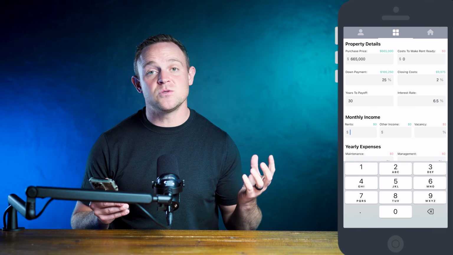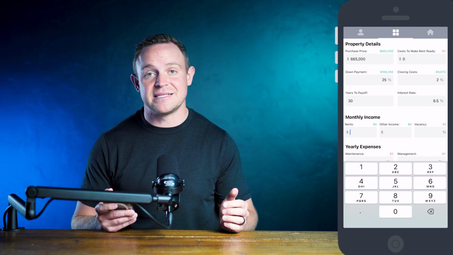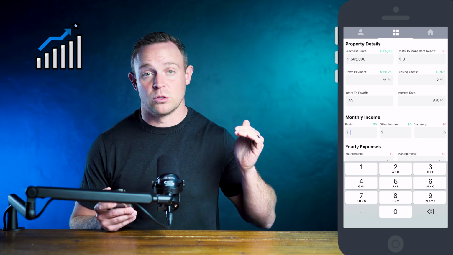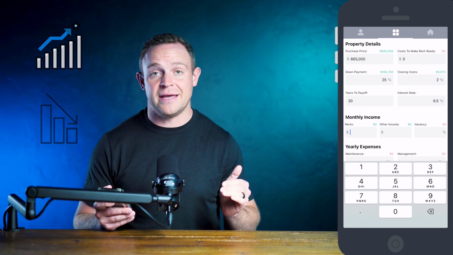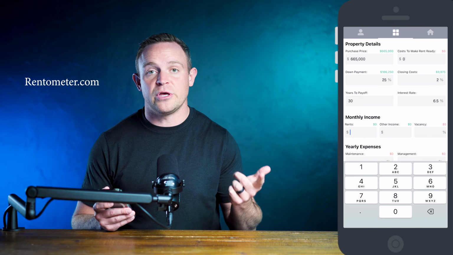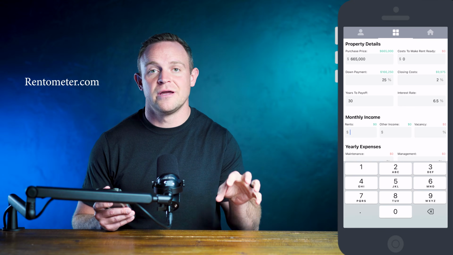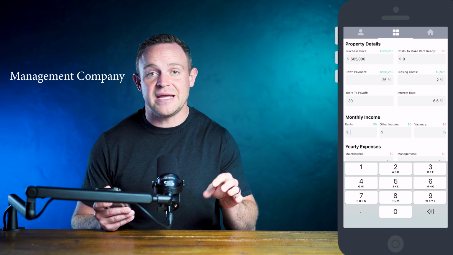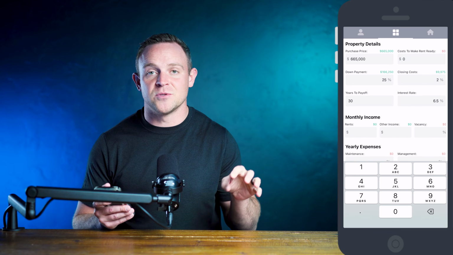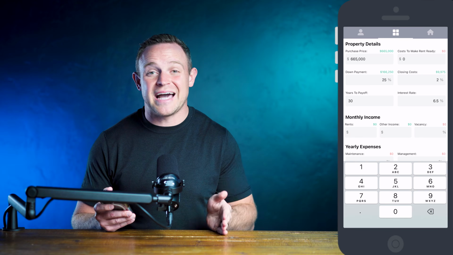And a lot of times these will be listed on the actual listing. However, you don't just want to trust those, because those could be high or low for what the market demands. So you want to hop onto a website like Rent-A-Meter, where you can check what they say the local rents are. You want to reach out to your management company and see what they think they can get in these units. And you want to call comparables just to make sure that you know exactly what rents are.